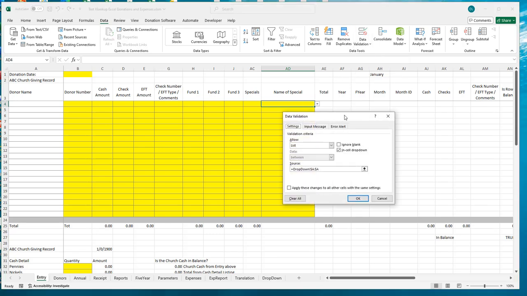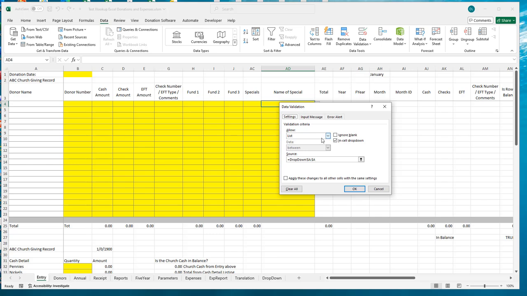And so what it's going to do is it's going to ask us what do you want the list, what is the criteria that you're allowing. And so we're going to say it's going to be a list, and it'll be in cell dropdown. What is the source of our list? Well, it will be column A from our drop-down tab. And remember, we also turned off the error alert.